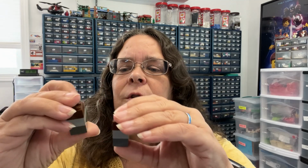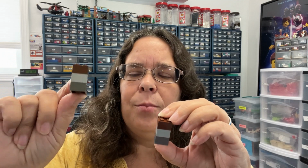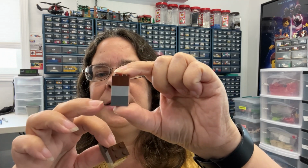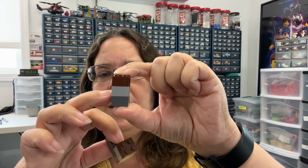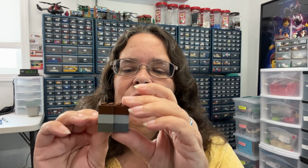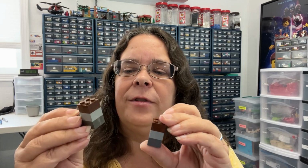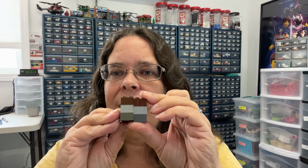sorted them so that I have the dark gray, light gray, and brown. I'll have one that has the dark bluish gray, light bluish gray, and reddish brown. And really, even in this video, I don't know if I can get the lighting just right so you can see the difference. I have no issue telling the dark gray and the dark bluish gray apart. I do have issues with the light grays, so I will often grab a regular light gray so I can make sure that I've got the right one.